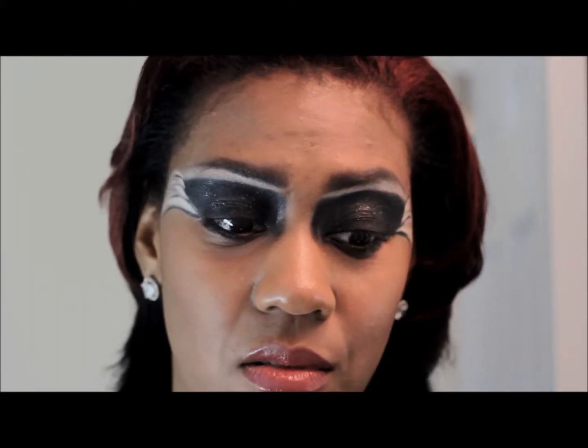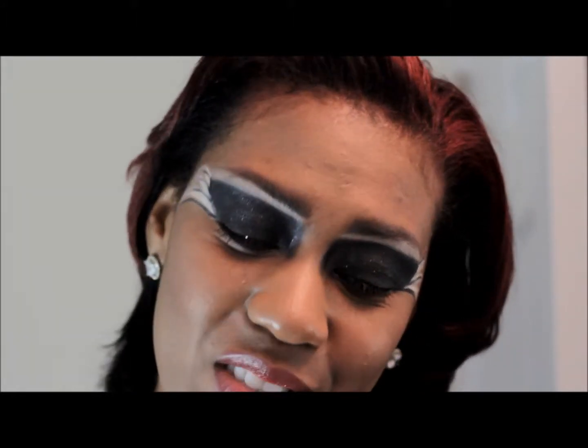I cannot wait to get it on DVD so that I can watch it over and over and over again, so that I can recreate these looks and think of looks for myself to do in the future — future plays, or future shows, or future films. This is great practice if you're an artist, to really get yourself out of the box and do something new, and this is what I achieved today. So if you're interested in seeing how I recreated this look from The Hunger Games: Catching Fire, then please keep watching.